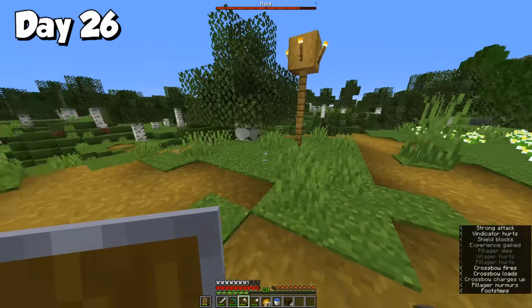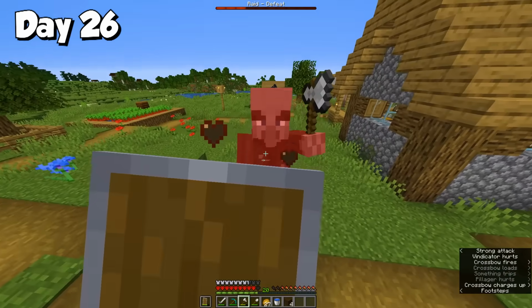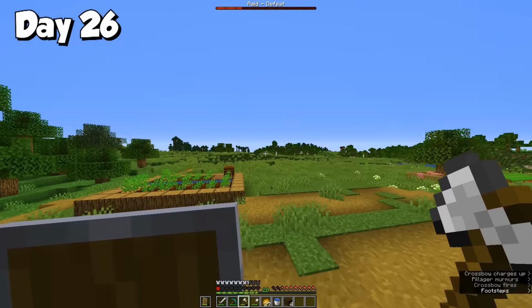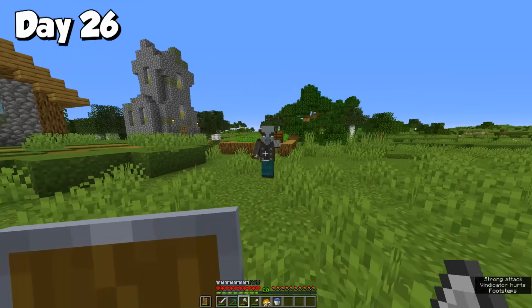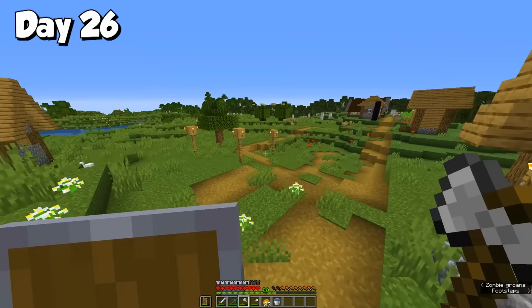And then, as I was helping the Iron Golems take out the pillagers, I was hit by this axe, which did some serious damage. I couldn't believe how much damage that did. But after a few swings, I was able to take him out. That was really close. So I took out the last pillager, and there it is. The raid has been complete.